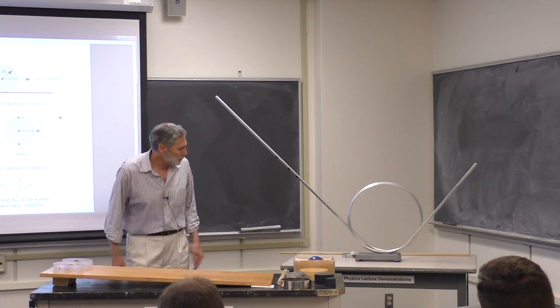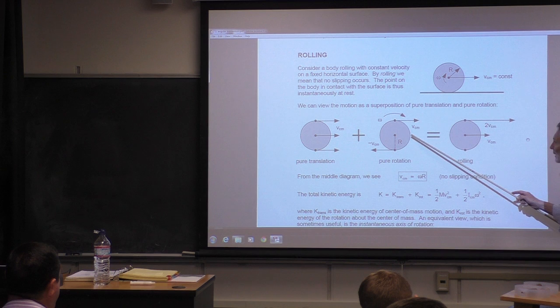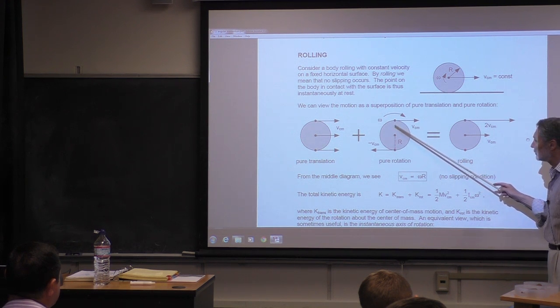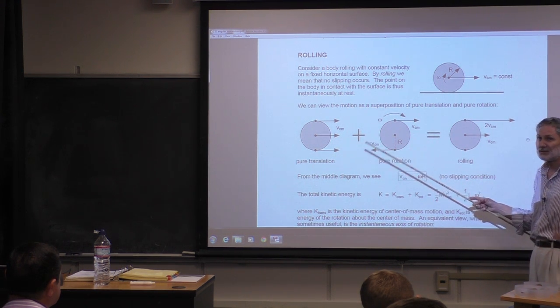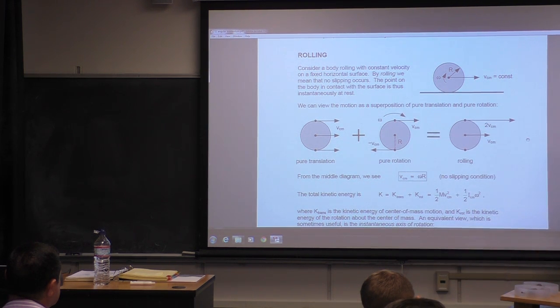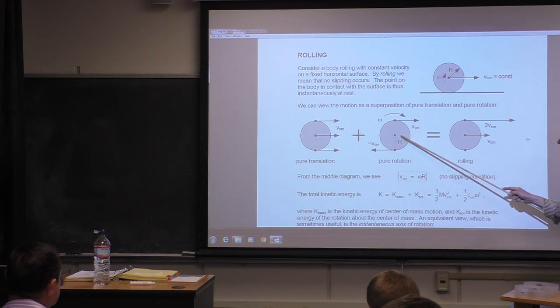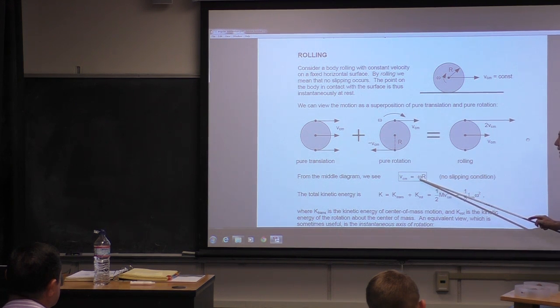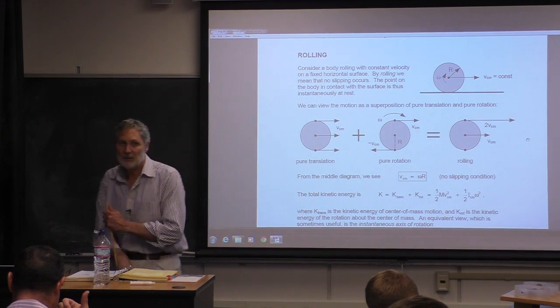And one of the reasons it's important is it only works if there's a relationship between omega and the velocity of the center of mass. You just can't have any omega and any velocity of center of mass. There has to be a relationship. Otherwise, this point's not going to be momentarily at rest. And that relationship you can see here is V is equal to omega R. So we have this omega, we have an R here. This V has to be omega R. Only in this case will we have no slipping. So we're going to use this a lot.